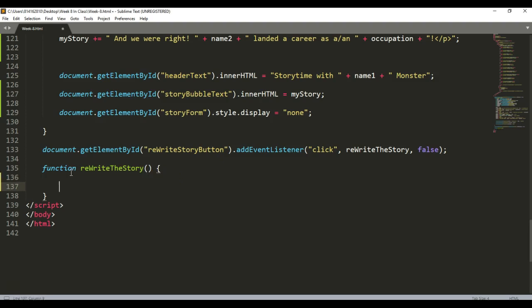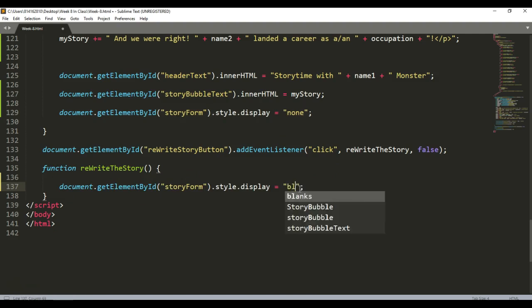So what I want to do is bring the display of the story form back. I'm just going to copy paste that from there and change that to block. That makes sense, right? Display block. You've seen that before in CSS.